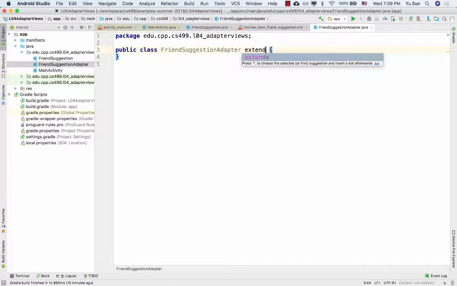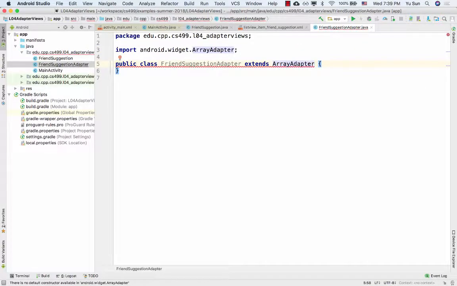Probably the most commonly used one is something called array adapter, which means you can pass your multiple data records into an array and just send the array to this adapter. It's going to work. And then here you have to specify the type of the data in the array, which is friend suggestion.